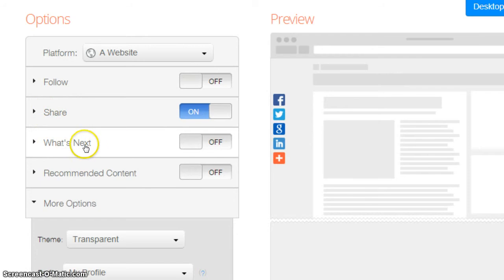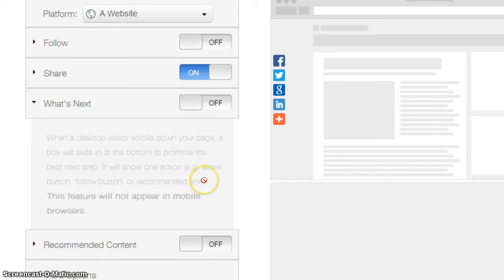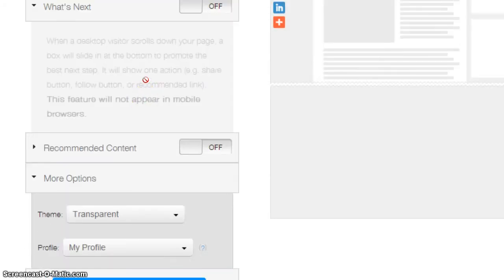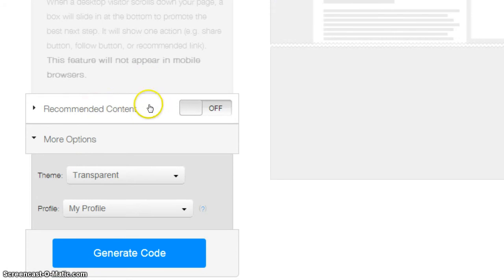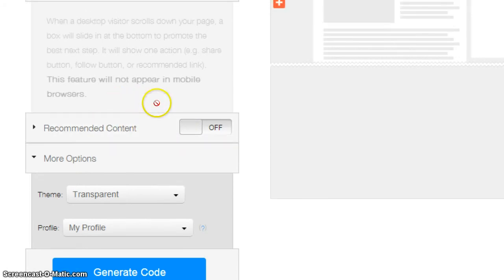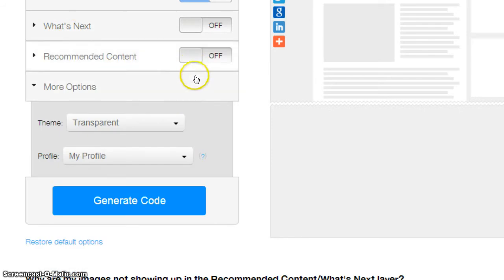In here you can also set up whether or not you want the visitor to be able to view what would be coming up next. So it might be an add to cart button, or a call to action to do something on your blog or website. And this last one here, the recommended content, will suggest things for the visitor to do while they're on your site.